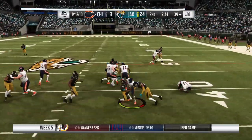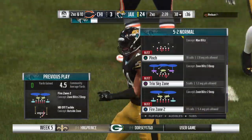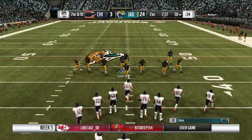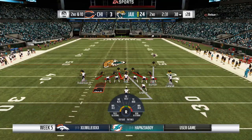Here's the first carry for Tariq Cohen. And nothing doing. He's immediately taken down at the line of scrimmage. Miles Jack there to make the tackle. He has elite instincts from his linebacker spot. He's able to diagnose the run and flies in like a missile to stop that one behind the line of scrimmage.